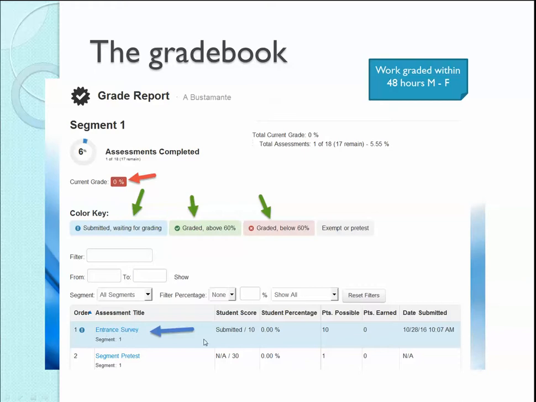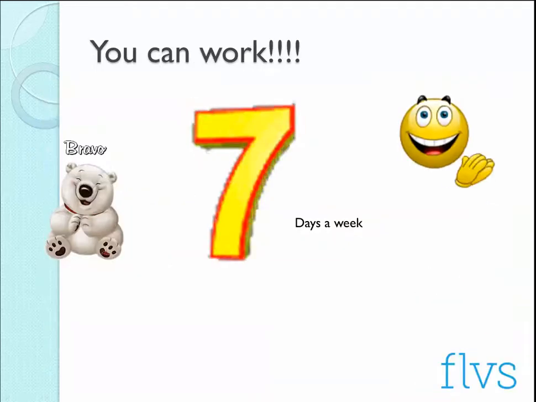you would see that it's in blue, which means it is submitted and waiting to be graded, okay? If something has been graded and you did well, you'll see it in this greenish color. If it's been graded and you didn't do so well, then you'll see it in this reddish color. So if it says that you did something and you didn't do it so well, you could click on the title of that assignment and resubmit it from there. So again, just really great things. Look at all the different color coding that you have there, okay?